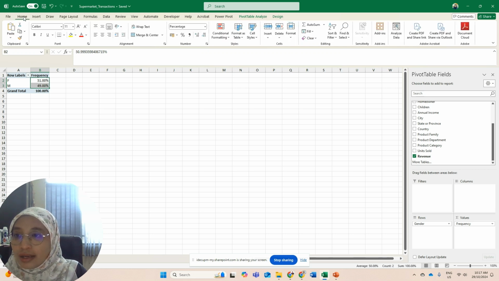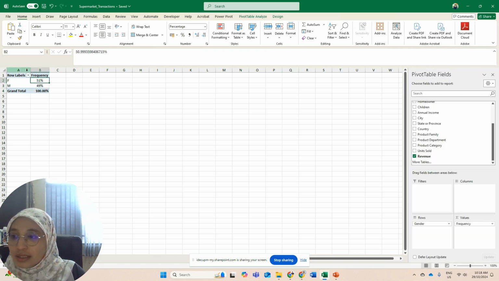So highlight there and then go to the home ribbon, and in the number group you can see the decimal increase and decrease. You want to decrease the decimal, so click decrease. Then maybe you want to center it. Center. All right, so this is a label.